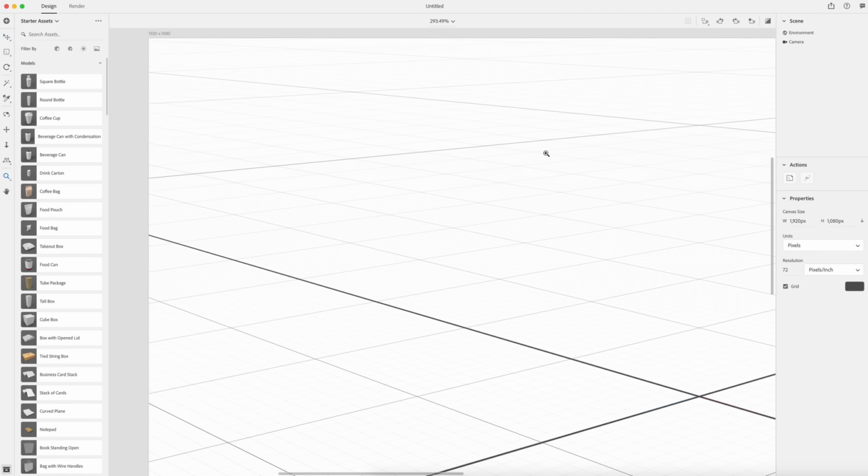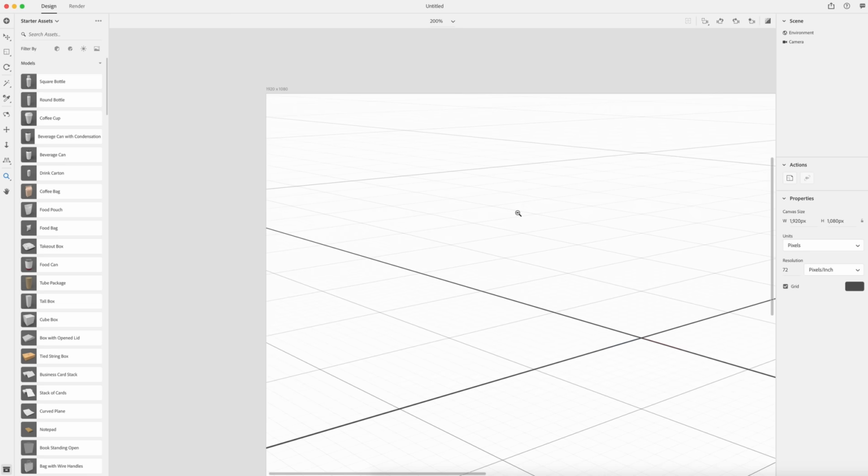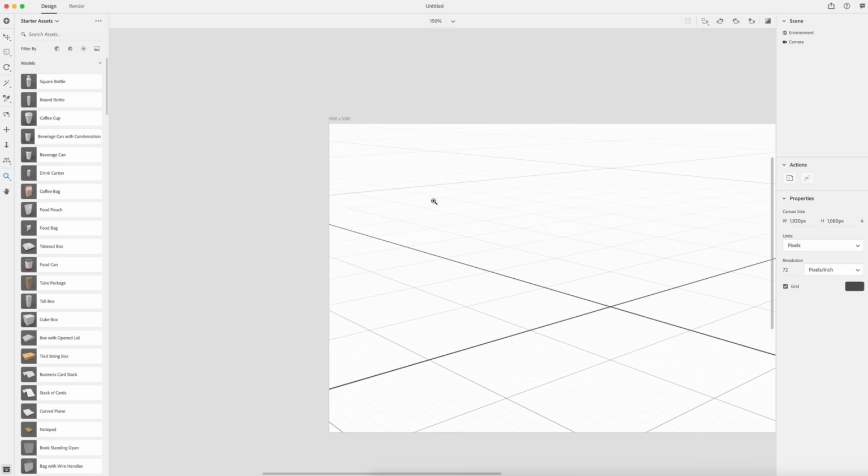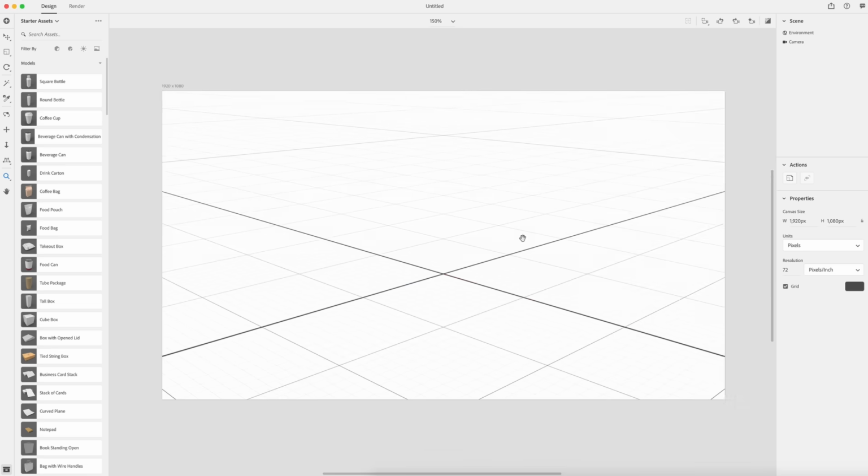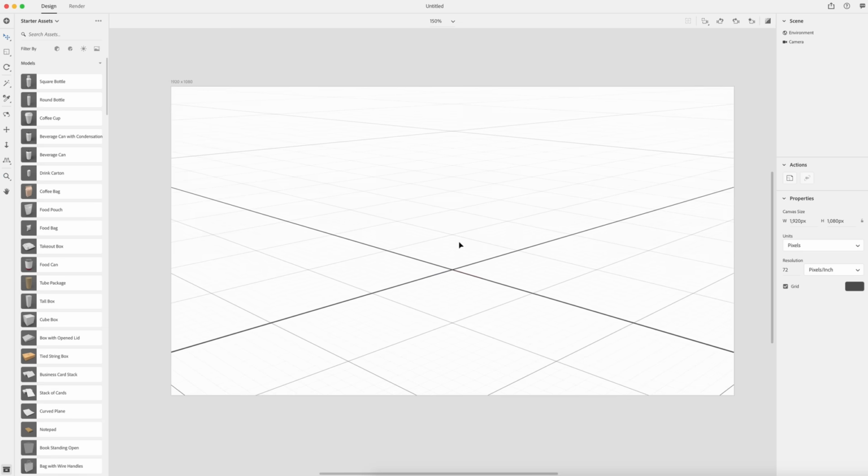Z on the keyboard will give you the zoom tool, and I'm going to hold Alt and click a few times so that we're zoomed out a little bit so we get a full idea of what we're doing. I'm going to hold spacebar and just drag this in center here. So what we're going to be doing in here is just creating a simple shape that represents putting the pieces together, which is the current heading that I have. So it's really going to play on that and show that visually. So it's not going to be anything too complex.